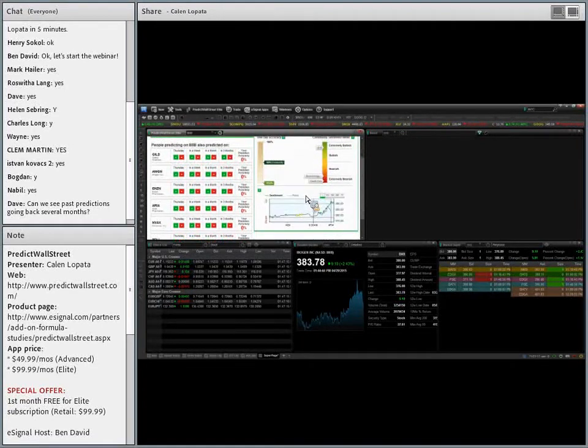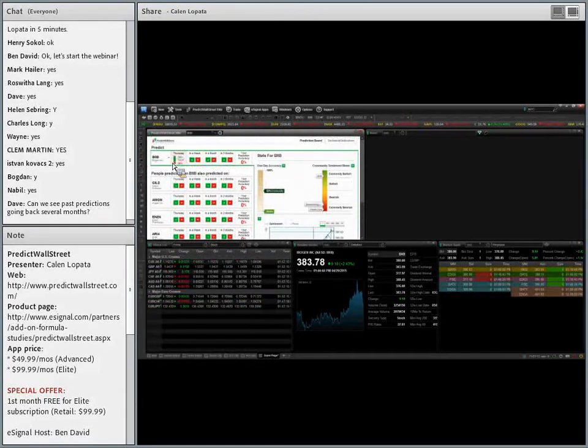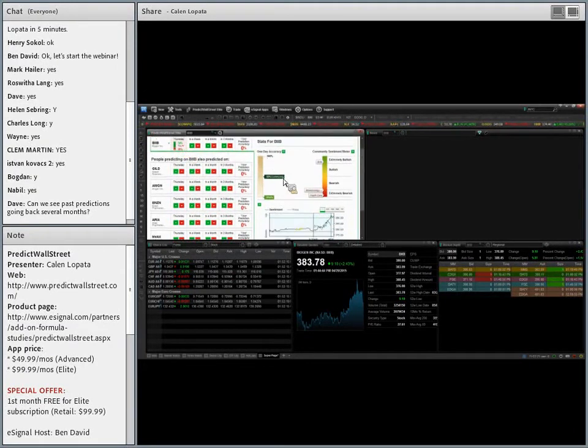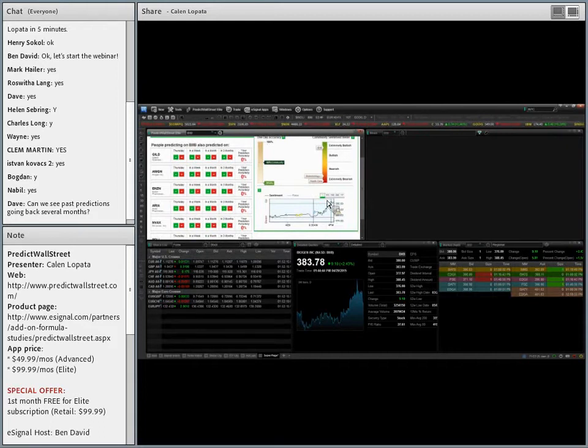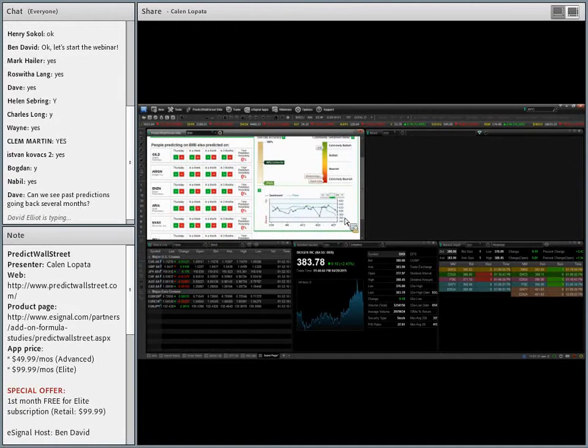Sure. So the best way to really see the history, we can't see the raw data through this particular tool, the raw poll results showing the 74% up or 26% down over the past days. The best way that we can see this in the tool is really through this sentiment chart. So if you want to look at what predictions were in the past, let me go back here to the 1 month view, to see how far back we can go.